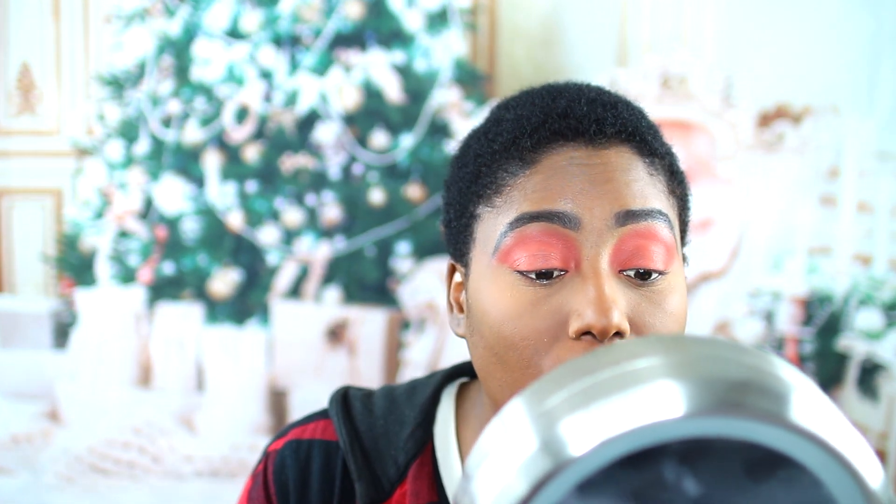I used my favorite setting powder from Revlon. Right now this is looking okay. I'm not sure if it's going to wrinkle under the eyes. It's been a few hours since I got back on camera and the foundation holds up really nicely on my skin. The only thing is this is so tight. There's something in that foundation that's burning my skin. When I put the foundation on in the beginning I was not feeling any burning sensation, but when I went back in with a little foundation to clean up mascara under my eyes, it burns — really burns.